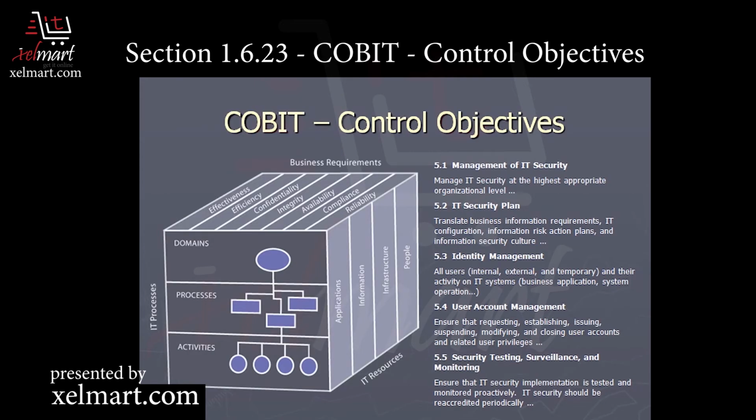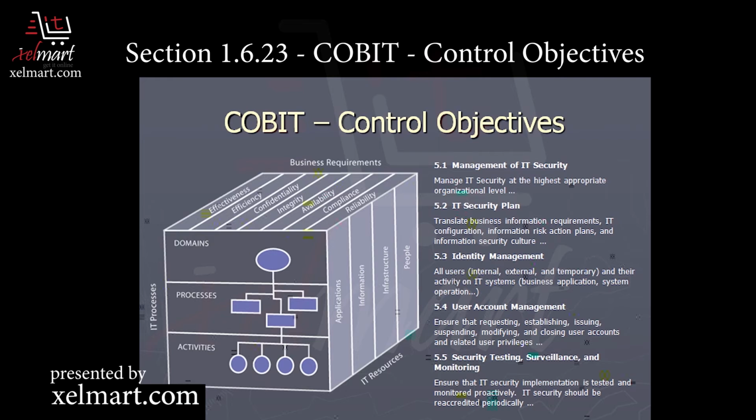So the common things that we'll look at as security professionals are we have to come up with a security plan. There's a piece about identity management, user group management, security testing. So COBIT will lay out what the requirements are for security infrastructure, and the goal is to tie IT resources to business processes. That's the whole goal of COBIT, to make sure that IT is in alignment with business.